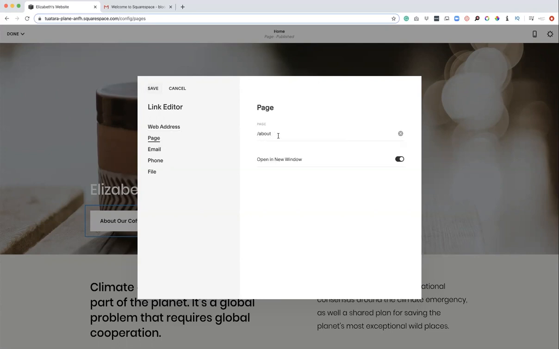This is where you're going to link it to any page in your site. So right now it's linked to the about. This is where you could have someone directly email you. You would put your email here. This is phone number if you wanted someone to click the link or the button and it would go right to a phone call. And then this would be a file. So if this was a lead magnet, for example, 10 ways to brew coffee at home, this is where I would put that PDF and it would be an instant download, how I'm giving value to my potential coffee buyers. So I'm going to keep it with the page and it's going to go to about.